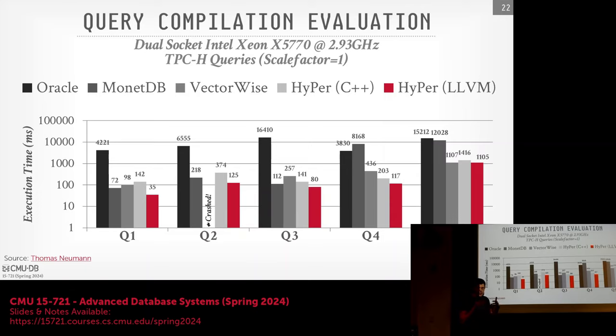In the case of Oracle, they're showing what happens if you have a Volcano-based system. It's not a column store. It's the worst-case scenario. I think he calls it database X in the paper. That's because Oracle has in their license agreement that you can't name them by name in any academic paper. What's that? I didn't know it was Oracle. It's Oracle. Yeah. But again, the paper's 10 years old, so who cares, right? Maybe they care, I don't know.